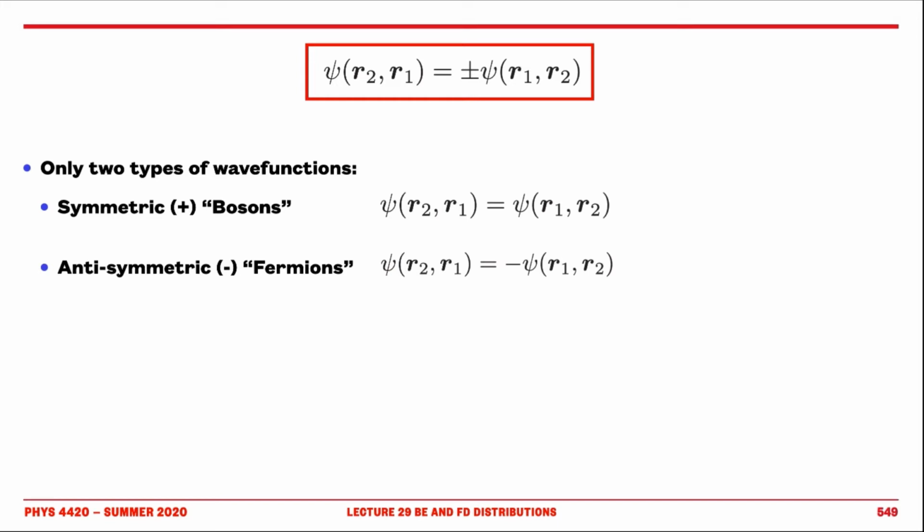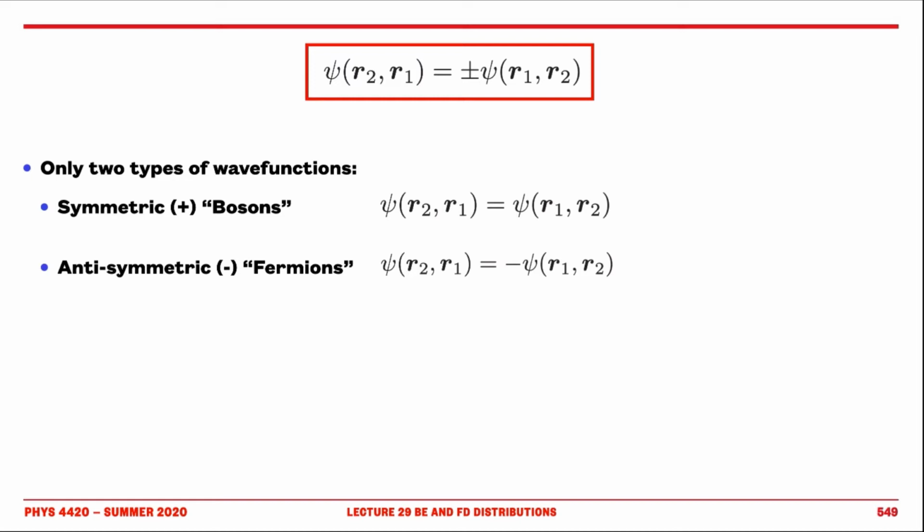And of course, I think that for students, the first time they see this, it's like an epiphany. Think about this. Imagine the 2 particles at the same place. Okay, let's imagine that the particles do not interact. There is no electrostatic potential or anything like that, but they try to be at the same place. Well, think about the fermion. Imagine that R1 is equal to R2. That would be the same place. But if the function at R1 is equal to minus the function at R1, the only way for this to be true, of course, is for the function to be 0.